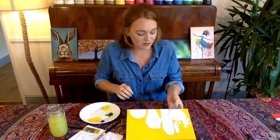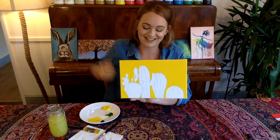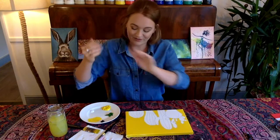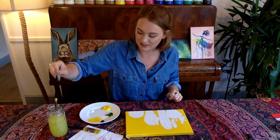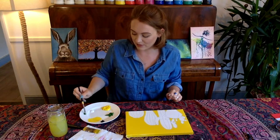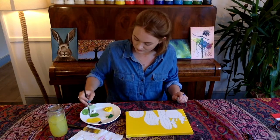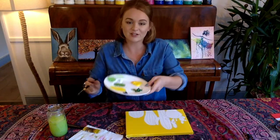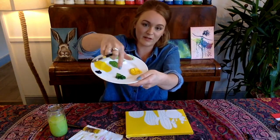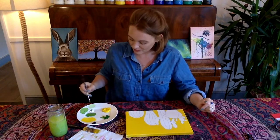The light is going to be coming from this side, so we're going to make all the sides of these cacti a little bit darker green. We're going to have about four or five different shades of green, the darkest being right on this side. Make sure your brush is super clean. We are going to mix the lightest green first. If you don't have green, it's quite easy to mix — it's just yellow and blue. I've mixed a really pale green, a medium green, a slightly darker green, and I'm just going to leave my normal green on this side. I might add a little bit of black to make a really dark green, but I'm going to start with these four.